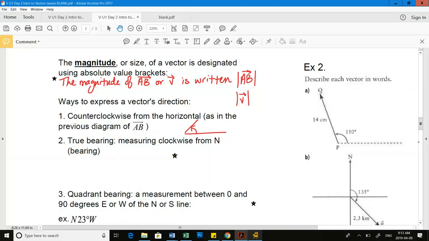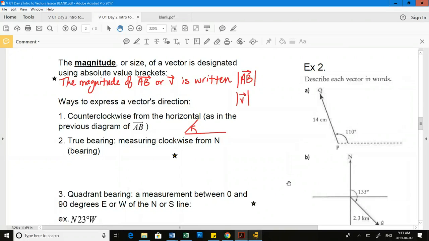Okay, we have a measurement called true bearing, which is, oh, yeah, sorry. So like for the first one, the magnitude of the vector, if it's written like that, let's say the magnitude is 10. Yep. So it would be like that equals 10. Yep, or it's a notation that we use if we're finding it. So from the horizontal, we'll rotate counterclockwise. We're very used to doing this when we were using the CAST rule grid. We started at the 0 horizontal and then worked our way counterclockwise from there.